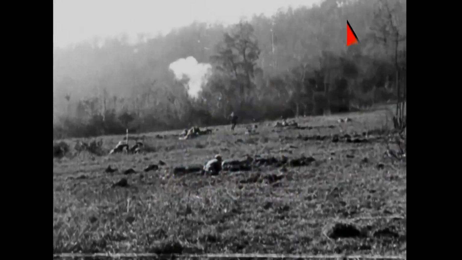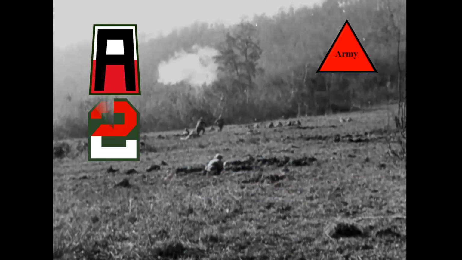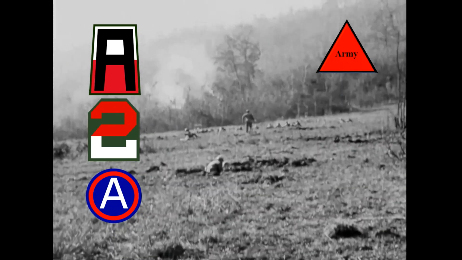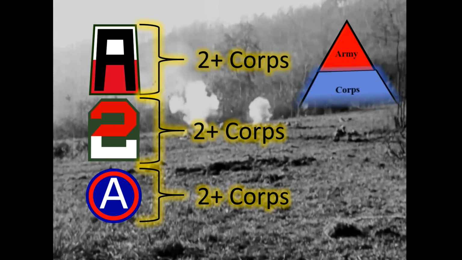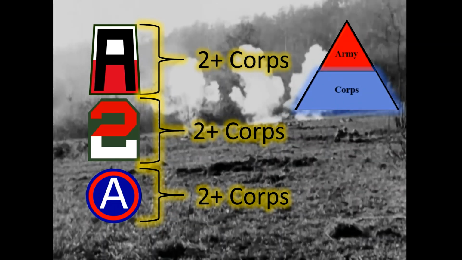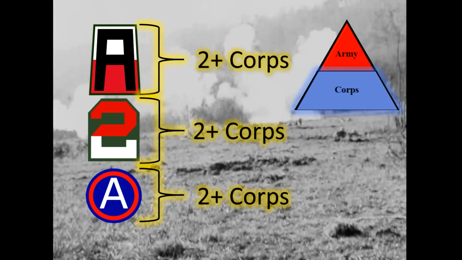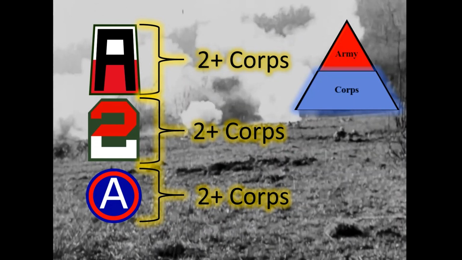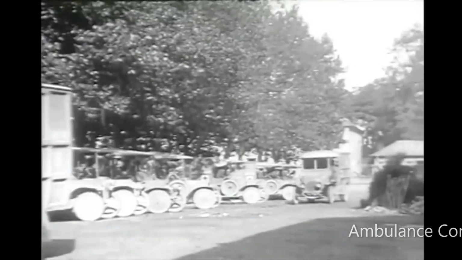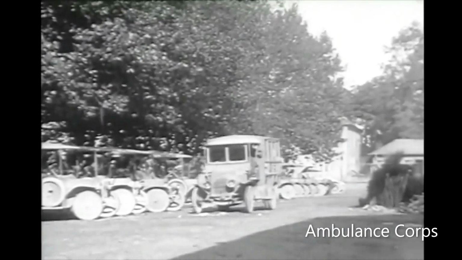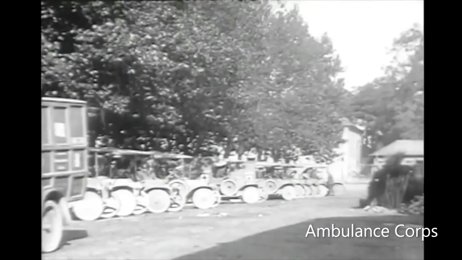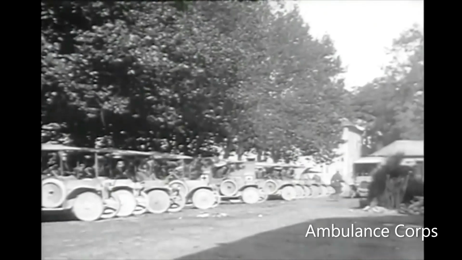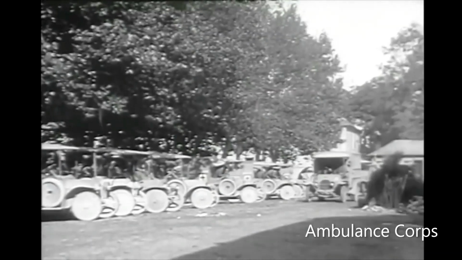During the First World War, the American Expeditionary Forces saw the formation of the American 1st, 2nd, and 3rd Armies. They are better known as field armies. Each field army consisted of at least 2 corps, which are the next step down in the command and organizational structure. In World War I, there were various types of corps that served under the field armies within the American Expeditionary Forces. The Ambulance Corps was known by different names and primarily provided medical services and transportation to the wounded. The Corps was composed of active duty and volunteer personnel, whereby some sections consisted of minorities and women.